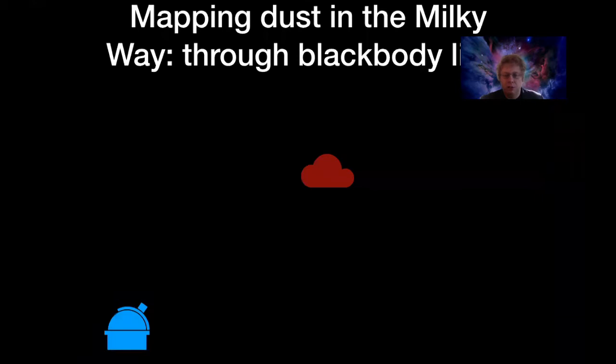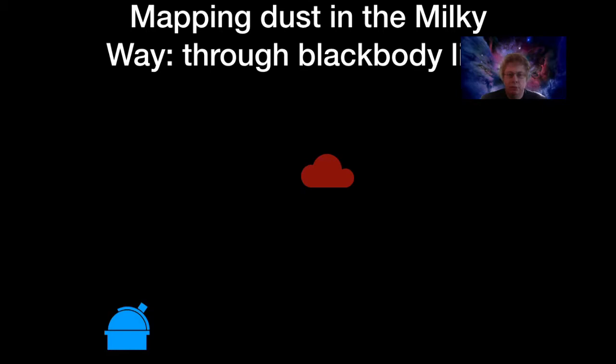The first thing that I'm going to talk about today is mapping dust. We've talked a number of times in this course how dust can mess up astronomical observations. We learned about how tricky it was to deal with for BICEP 2, and we learned how it caused the astronomers in the early 1900s to believe that the galaxy was smaller than it was when they were relying on maps using stars. So, how can we learn where the dust is and figure out how to correct it?